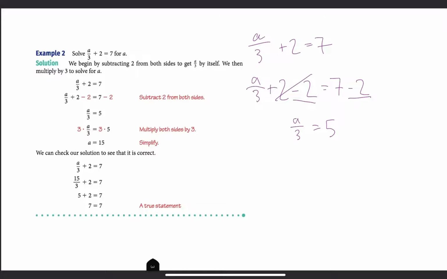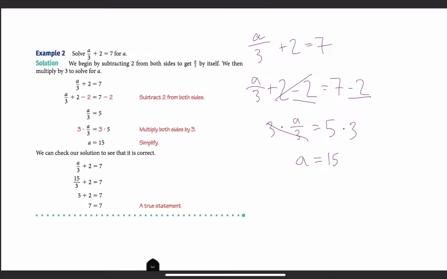Okay. Well, what number, when divided by 3, gives you 5? You may already know. You may not be sure. Here's how we can find out for certain. If A is being divided by 3, what's the opposite of dividing by 3? Multiplying by 3. Well, if I multiply one side by 3, I have to multiply the other side by 3. Well, 3 times something that's being divided by 3, they undo each other. So now I have, instead of a third of A, 3/3. Oh, that's a whole A. And that equals whatever the simplified version of 5 times 3 is, which in this case is 15.